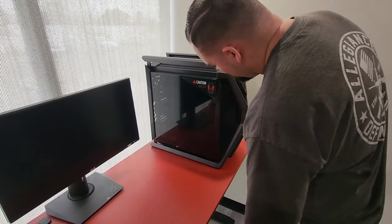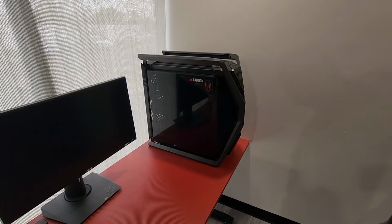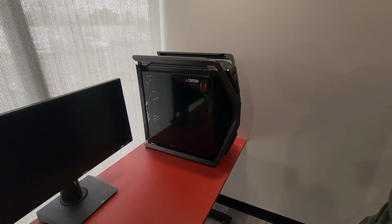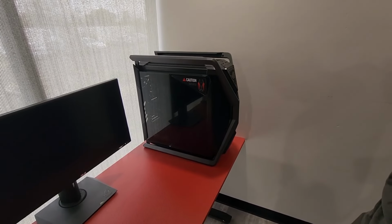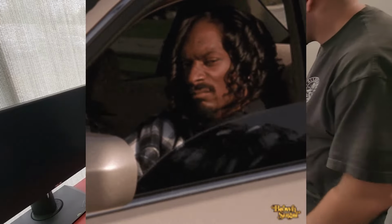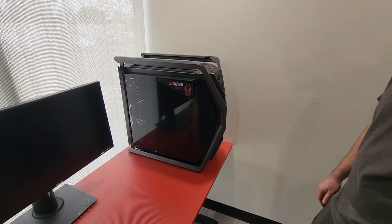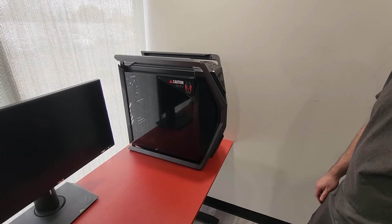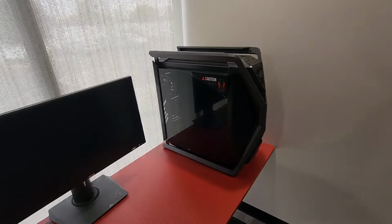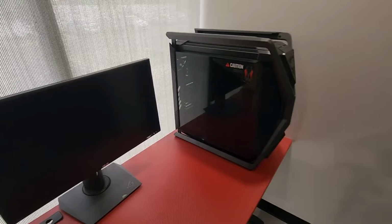Yeah, that thing is massive, very tinted window. I'm not happy about the tint, just to be honest with you. I really hate this tint thing that a lot of the manufacturers have been doing for the past, I don't know, 5 or 10 years, where they think it's like a window tint on your car, but it's totally the opposite. You don't want people to see into your car. That's why you tint your windows. Well, everyone wants to see inside of their computer case, all the work that they did. Why would you tint it? Anyway, complaints aside, we're about to get our first startup here.